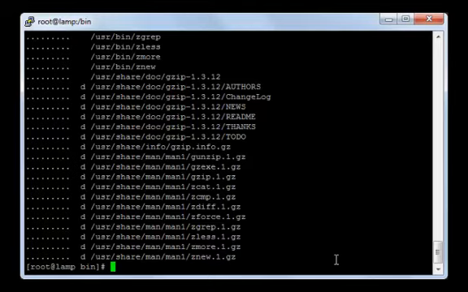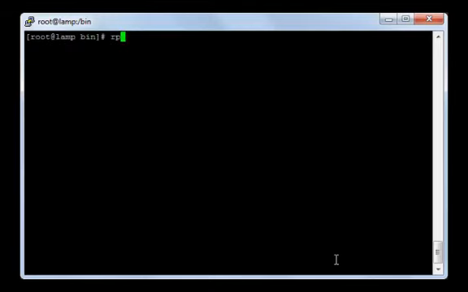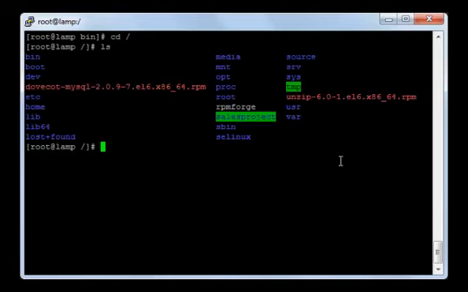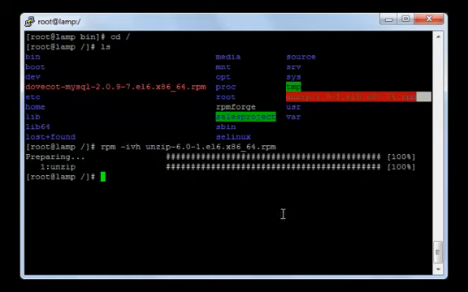Now let's see how to install a package using the RPM. I'll clear the page first. I will type rpm -ivh. But first let's see where's the file. I'll type ls, and let's say I want to install this file here, the unzip file. So I'll type rpm -ivh and then paste the name of the file and install the package.